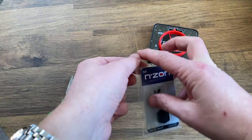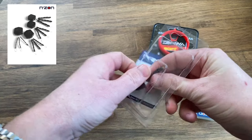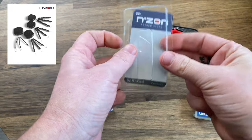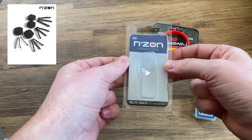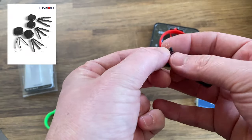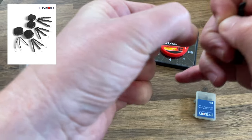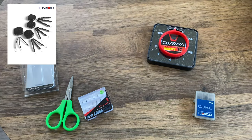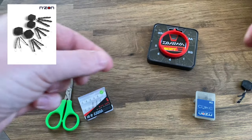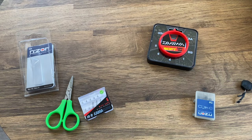First things first, these are the Enz float stops in small. Put them straight on. So pull one on to start with. So that's one float stop on your line. Then you judge that with how long you want your link. I normally have it around 2 feet long.